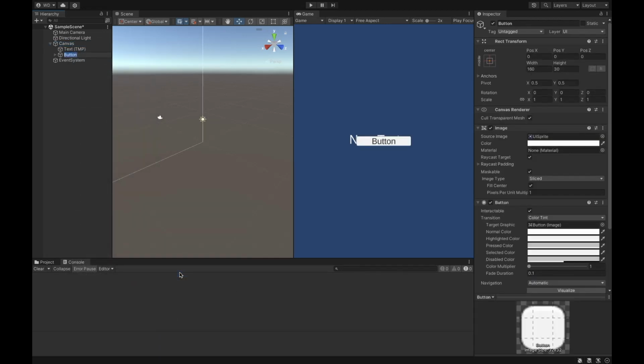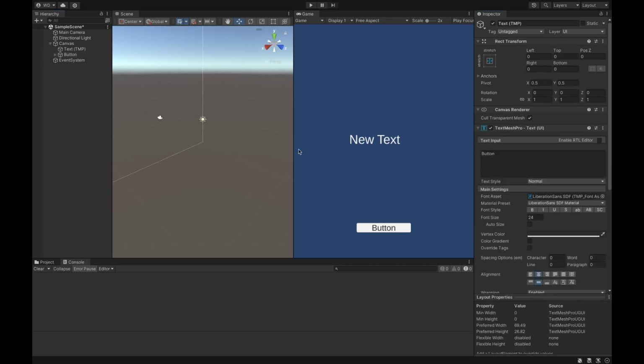As you can see, the text component and the button overlap each other. We need to place the button a bit lower. If we select the button in the hierarchy and change the Y position value to -250, the button is lowered. The button has its own text component. It currently holds a value of Button. We can change this value if we select the little triangle in front of the button in the hierarchy. The text component is visible. We'll change the text from Button to Add 1.